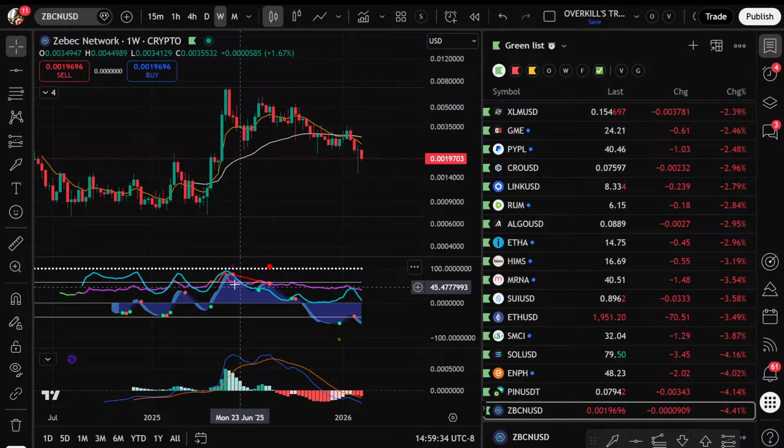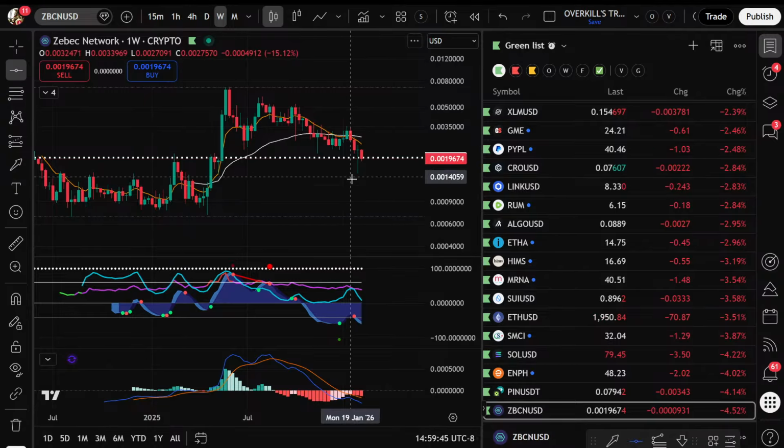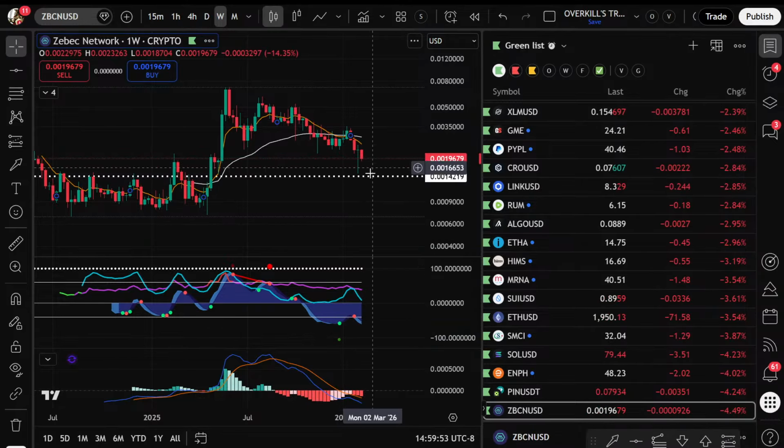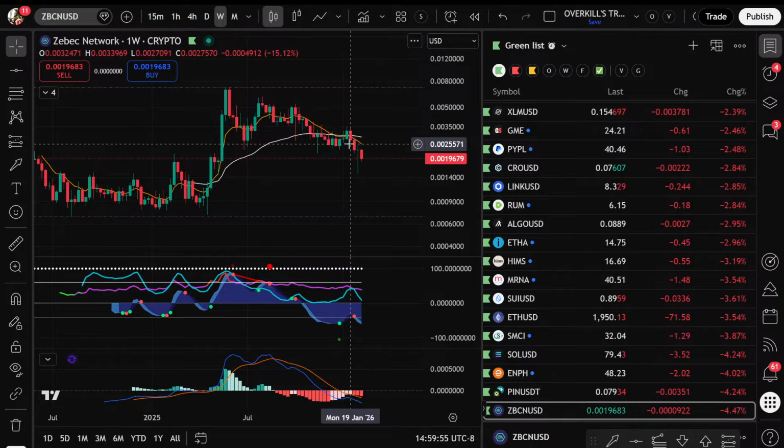Again, we just go off the data. If something's up here, it's overbought. People are excited. We just have to accept that. We want to do the opposite of the herd. So if you like this project, I would say right here in this range between 2 cents and 0.0014 is your buy range. So anywhere in this is your buy range. Again, we're waiting on a green dot. If you get a green dot in this range, I think that'd be an awesome spot for it. Okay, just look for the signal.